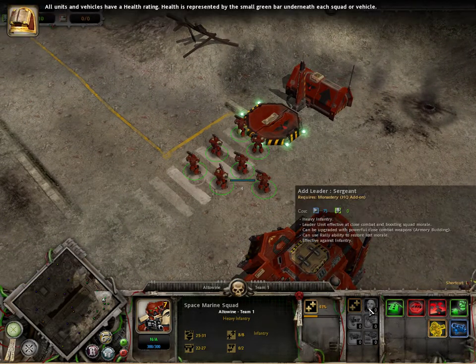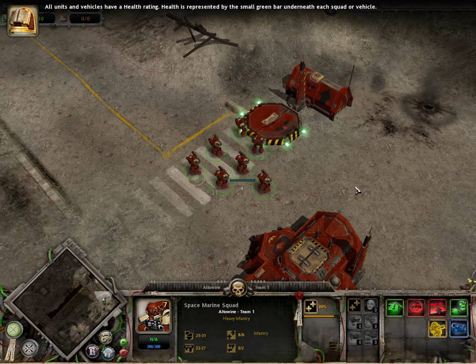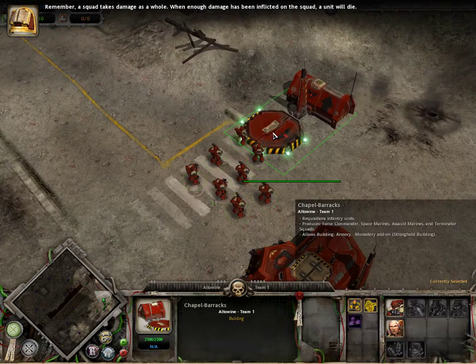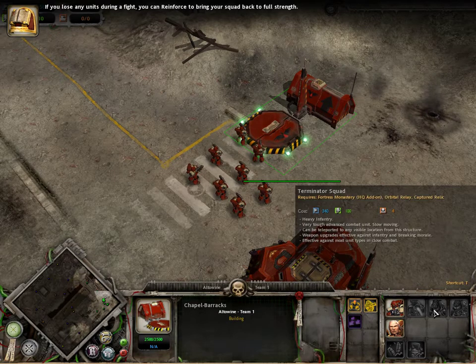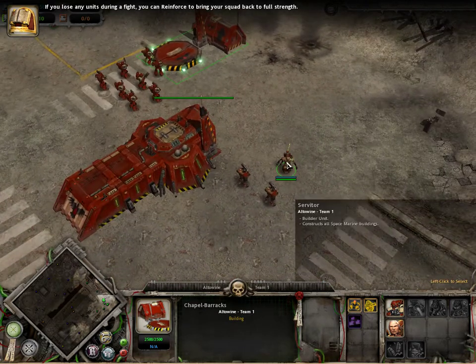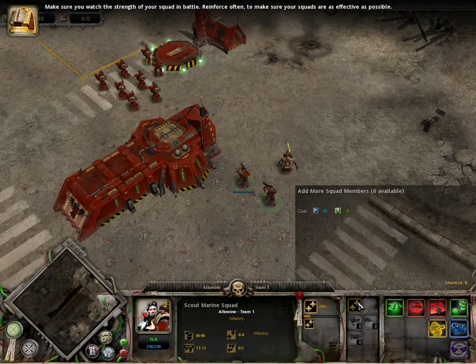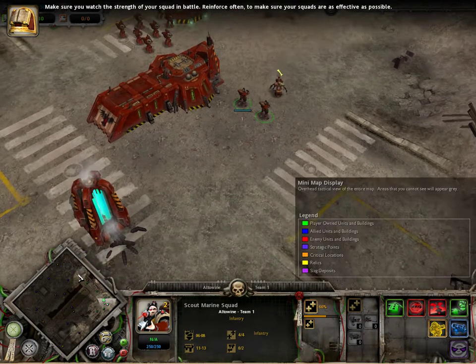All units and vehicles have a health rating. Health is represented by the small green bar underneath each squad or vehicle. Remember, a squad takes damage as a whole. When enough damage has been inflicted on the squad, the unit will die. If you lose any units during a fight, you can reinforce to bring your squad back to full strength. Make sure you watch the strength of your squad in battle. Reinforce often to make sure your squads are as effective as possible.